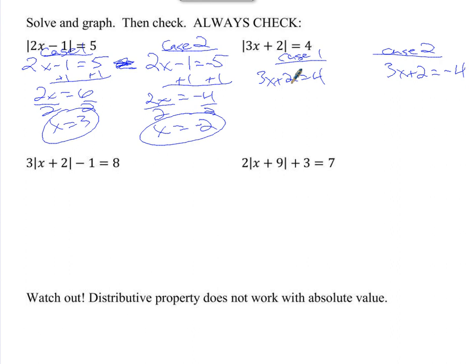Get both of them down while you're writing this one down. So reason number 1, it's easy to remember what you need to do for case 2 if you write it down right away. Reason number 2, if you don't write this down first, you just write case 1 and then this, and then you solve it.